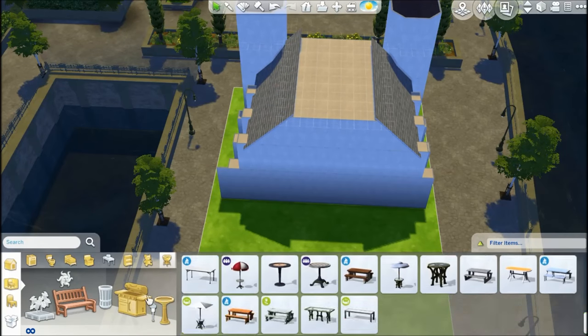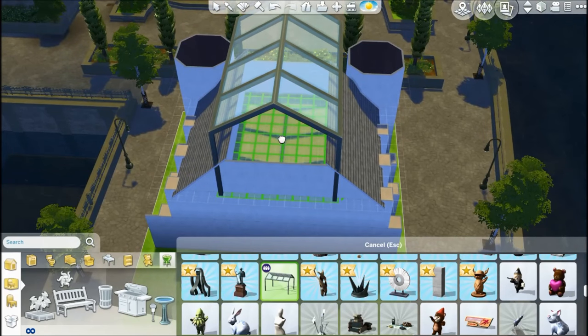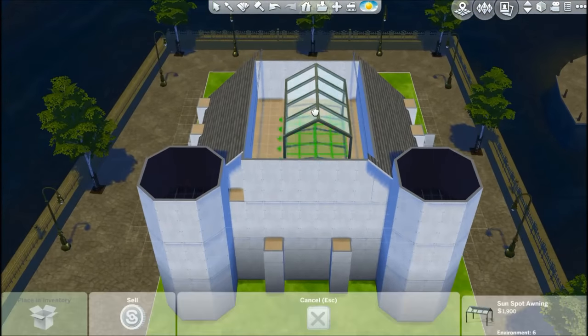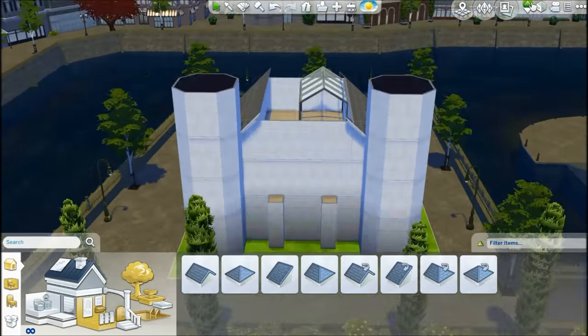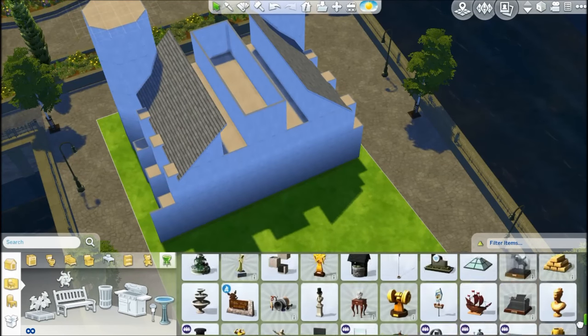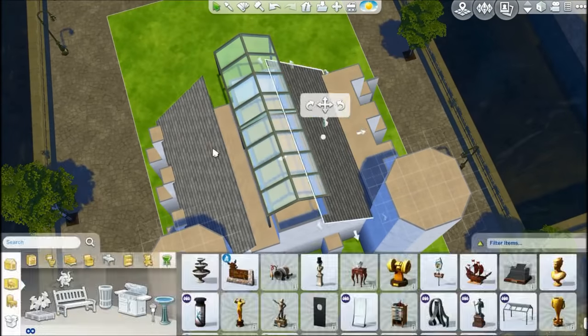So this is the 50-50 challenge that I originally created with Simulexis, and therefore you only have one half of a lot, and you build something and then the other person has to complete the other half of it, so that at the end you have a fully functional house or community lot or whatever it is.